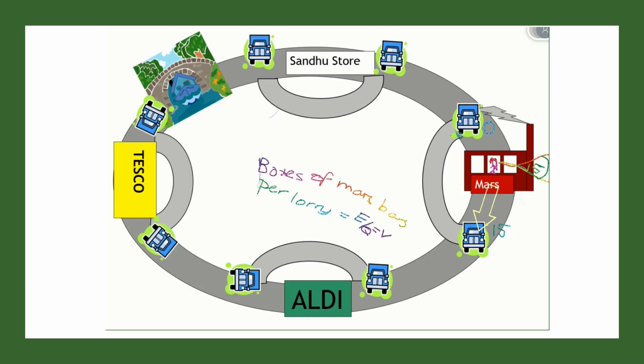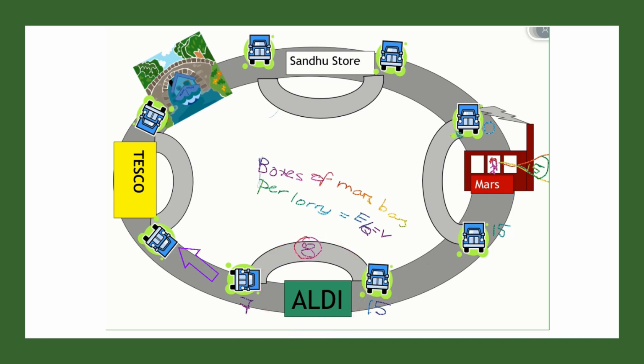Here's the Mars bars, 15 in this lorry here. Now, it drives along here, and it gets to here. How many Mars bars should it have? Well, it should still have 15, because it's not made a delivery. Now, Aldi's a big shop and sells quite a lot of Mars bars. I think each lorry is likely to deliver about 8 boxes of Mars bars. So here, it's going to have 7 boxes of Mars bars left. If we count how many boxes this side, 7 here and 15 here, it's delivered 8 to Aldi.